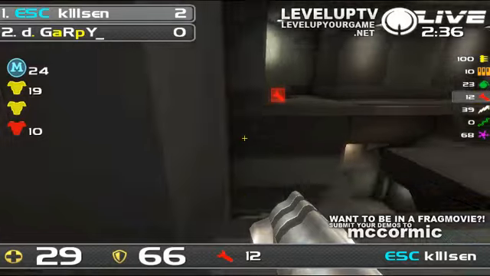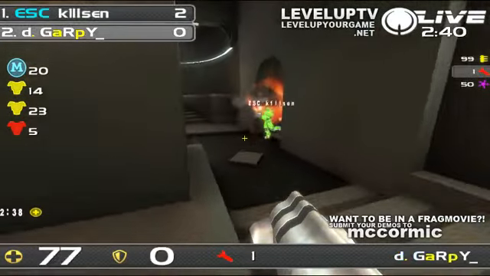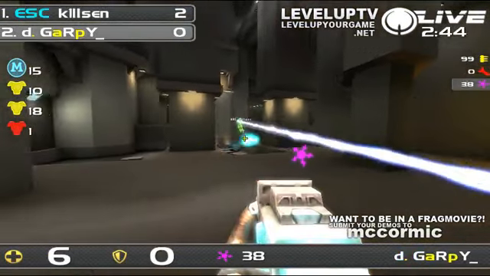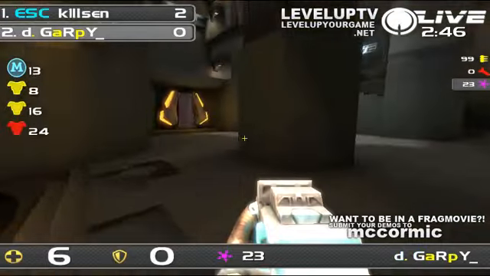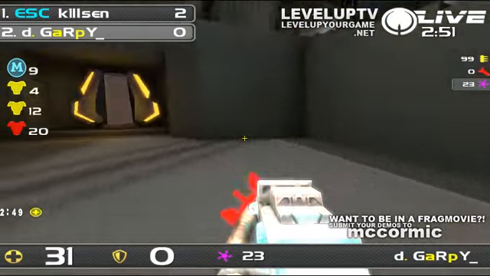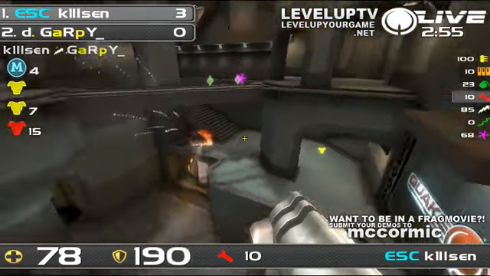Nice defensive rockets from GaRpY. I think the 25 would have gone to him. Yeah, 77. Still, GaRpY coming in aggressive. And this is not something we're used to seeing from GaRpY. He's obviously a lot more confident in his play, which is very nice to see. And still able to get out of that. Barney though picked up by K1llsen.